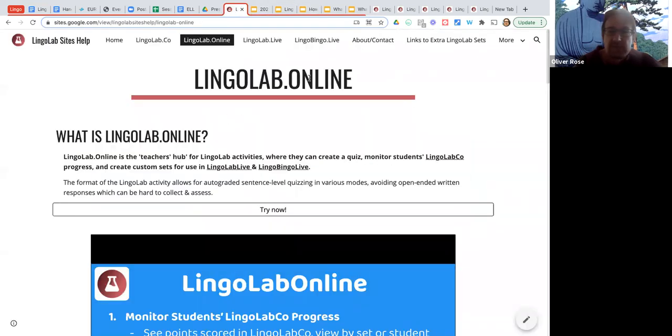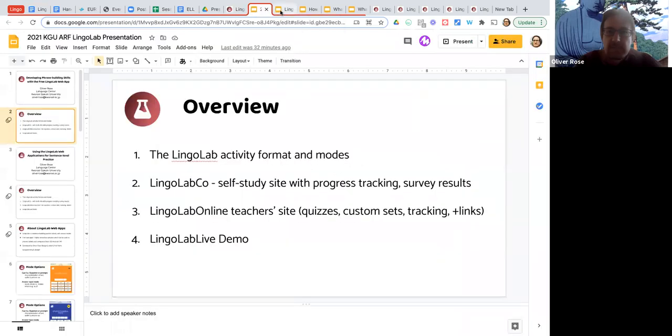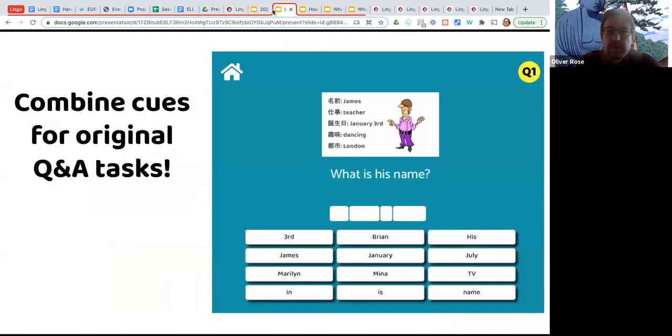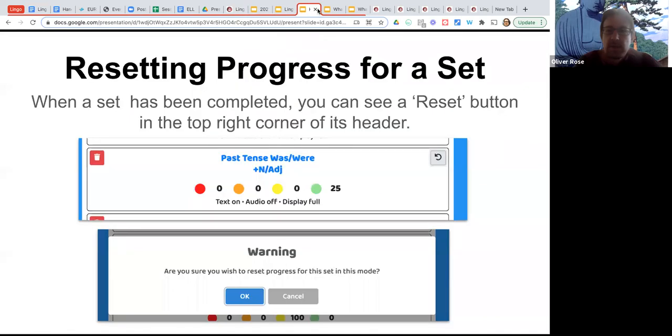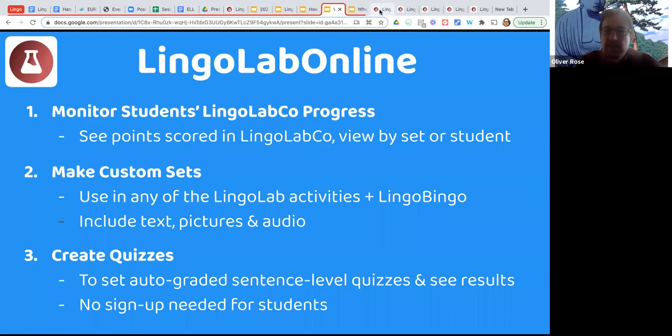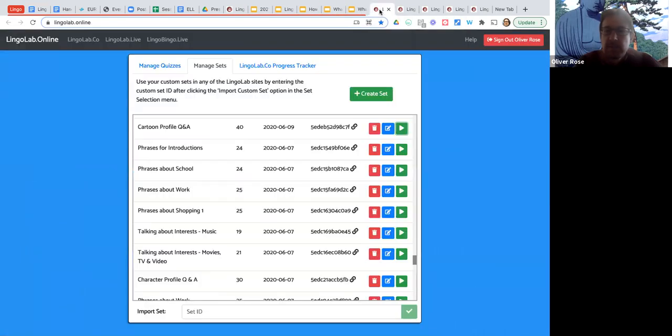All of the different sites are explained on there, including many of these slides and links to the actual activities. I'll put a link to that in the chat at the end. Yeah, let's have a look at the real thing.